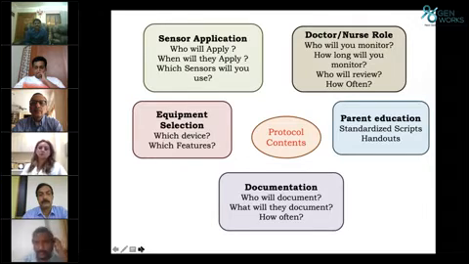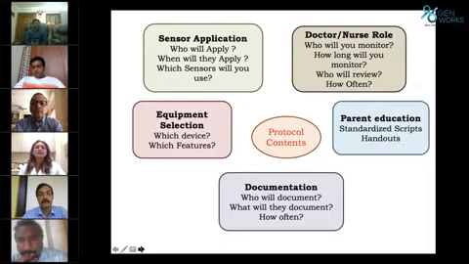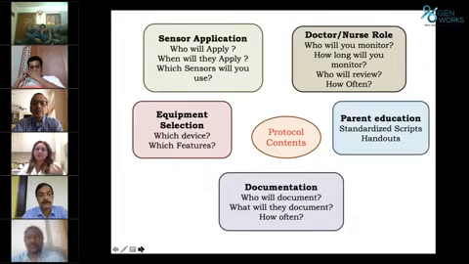And which sensors will you use? Usually in our unit, we are not using the needle sensors. We are using gel sensors for all the babies, especially for a preterm, because the skin is so fragile. But if you want to use AEG for a longer period, then you should go for a needle sensor, because it will not get displaced easily. Otherwise, with the gel sensors, you may have a problem of getting displaced now and then.